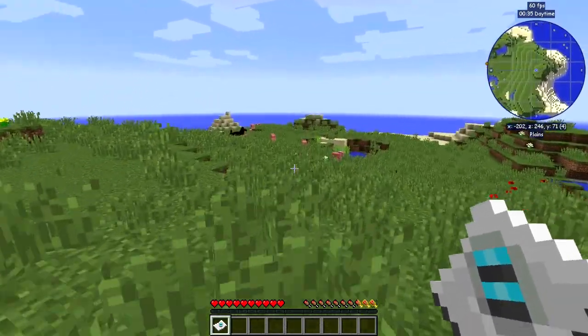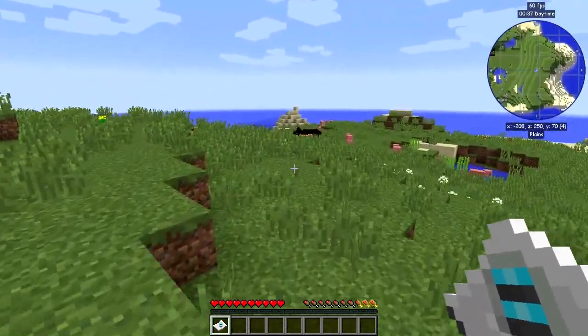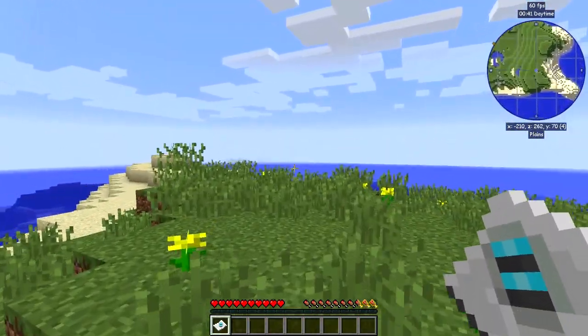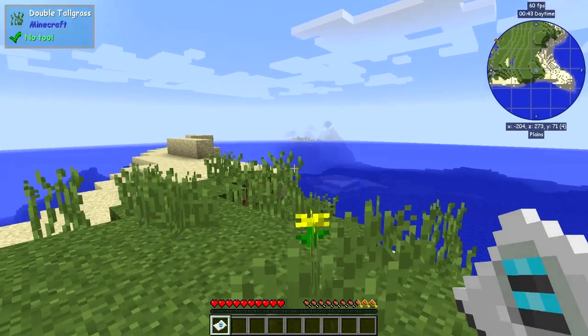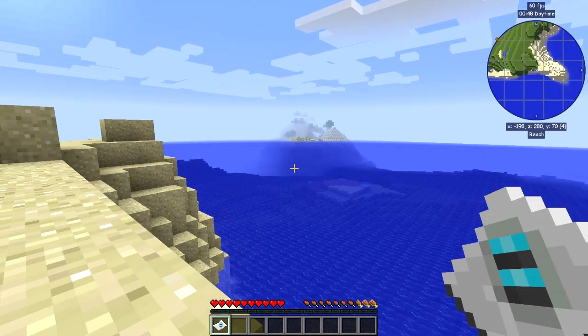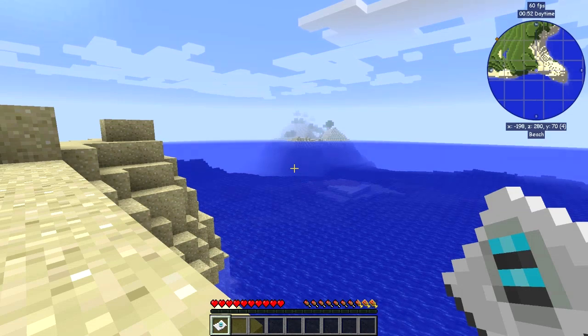Well, I'm not going to go that way. I'm going to go south. East, I think I'm going to go. There's an island over here. I'm going to go and start over there, as you can see. So I'll see you in a few seconds when I've reached that island and done some preliminary resource stuff.